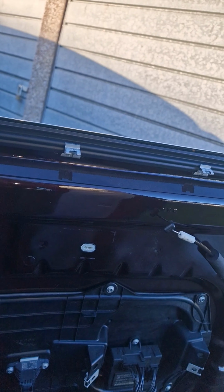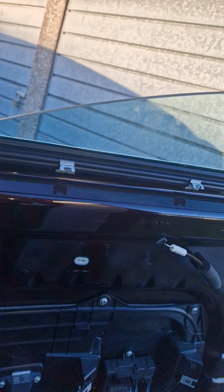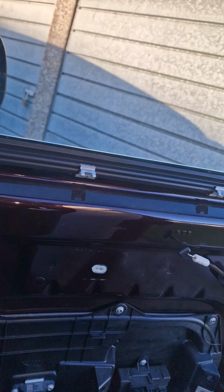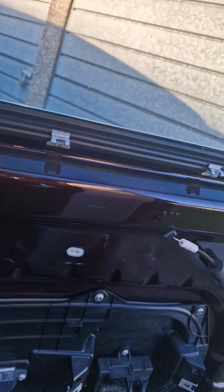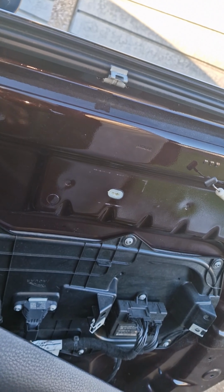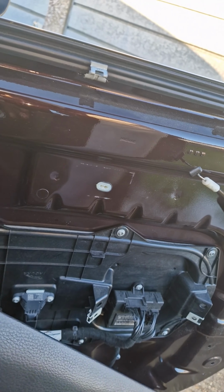Setting it up, make sure it does the auto function. Not working there. And you've got to pull it all the way up. All the way up. Teach it the up position by pushing up a couple of times. And push it down, keep your finger on it, all the way down, and teach it the down position. That's it.